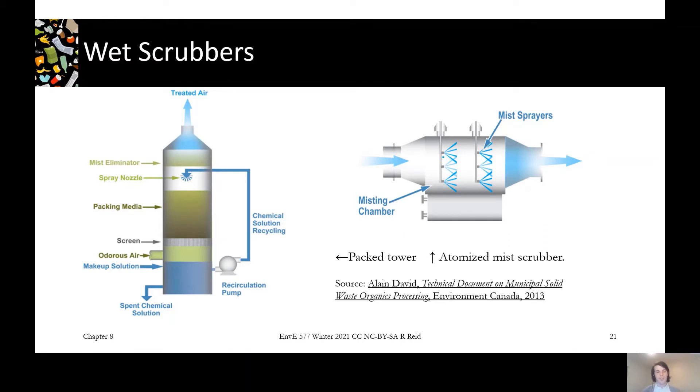So the scrubbant will be pulling our odour compounds out of the air. The treated air is coming off and then the spent scrubbant is going to be full of all these odour compounds. Some scrubbants will actually destroy the odour compounds as well. For example, if you use bleach, sodium hypochlorite, that's actually going to be oxidizing the compounds. Whereas other scrubbants, you might just use it until it's saturated and then you'll send it off to be disposed of elsewhere.